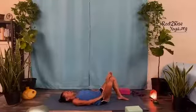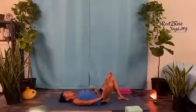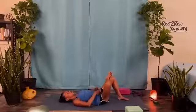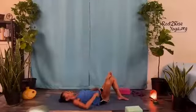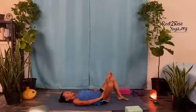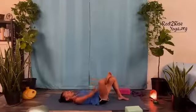So you're gently creating more space in the crease of the right hip as you press the thigh open. You might feel some space throughout your psoas, which crisscrosses in that right hip crease onto your lower back. If you're not feeling much here, then try threading your right hand between your thighs.